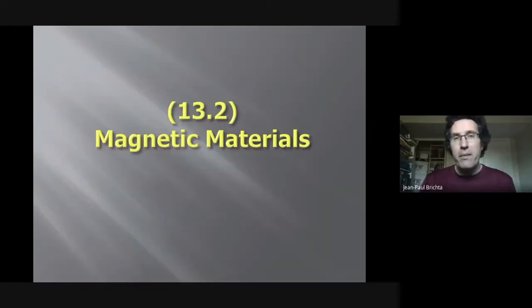Only a very few materials can be magnetized, and if you actually go to the periodic table, you can see that cobalt, nickel, and iron all sit in the same row of the periodic table, and they're all next to each other, right? They're all adjacent to each other. So something atomically about those elements is special, and we're going to talk a little bit about why that is.